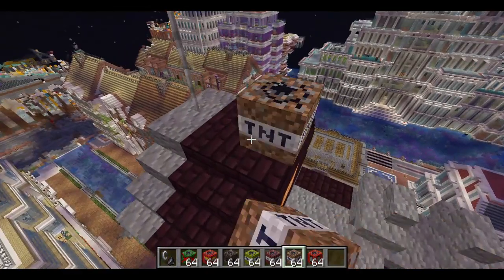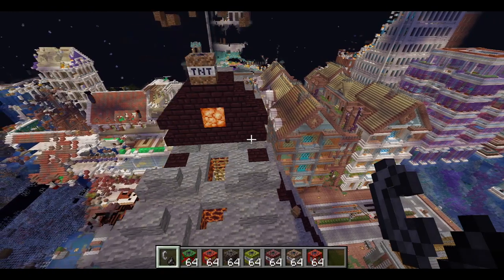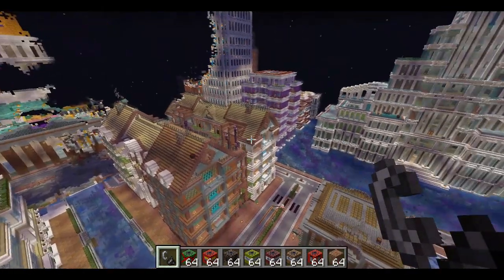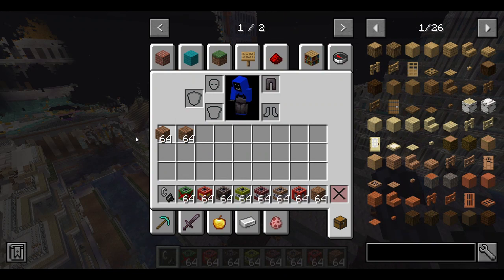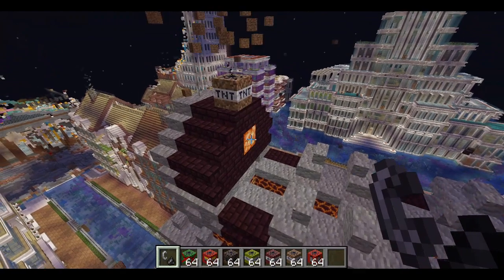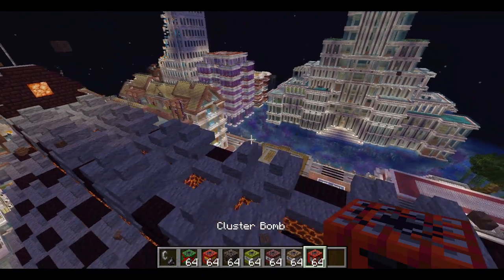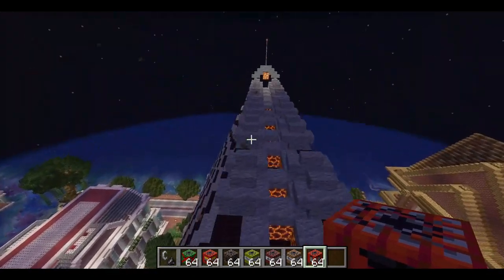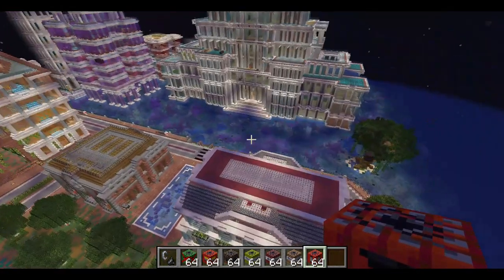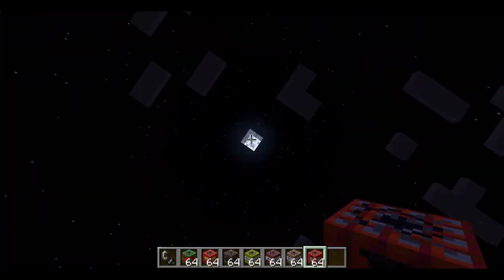right up here. Why is it dirt? Oh, that's dirt TNT. How much dirt is there? A lot of dirt. Okay, I'm just gonna scan this stuff. Cluster bomb. Oh, dirt on the team. On the building. Why is there dirt everywhere?